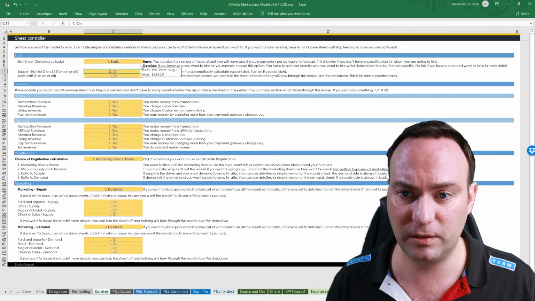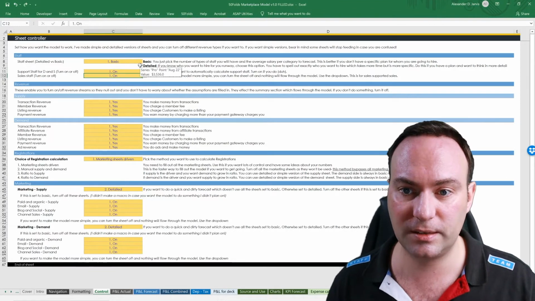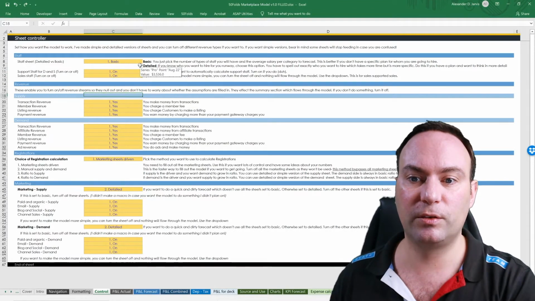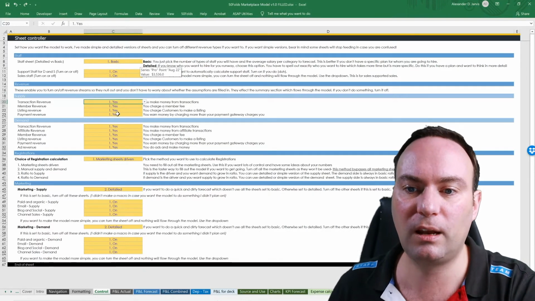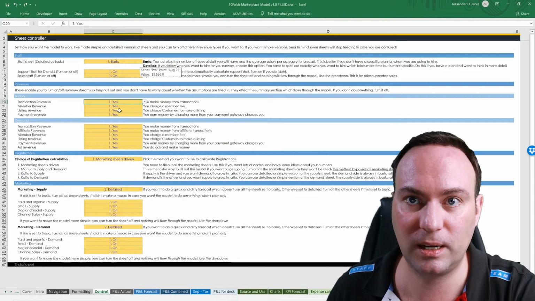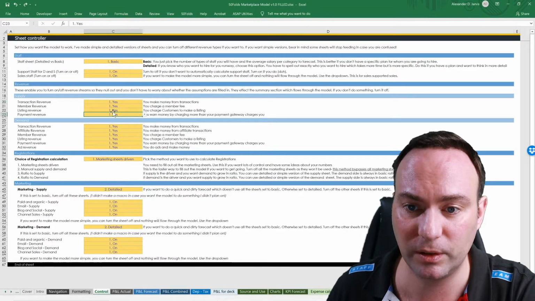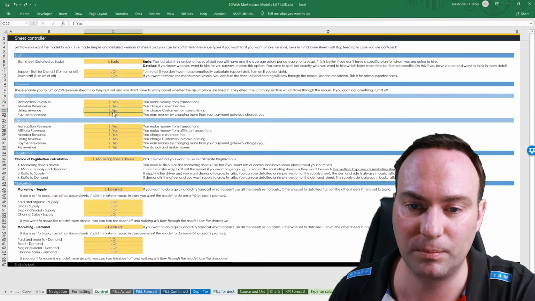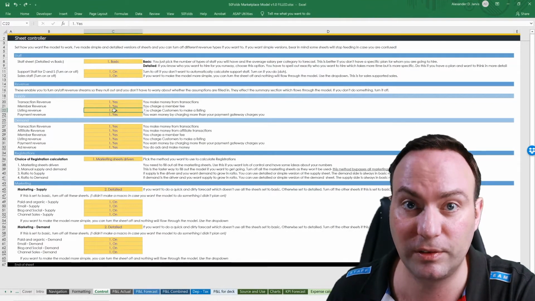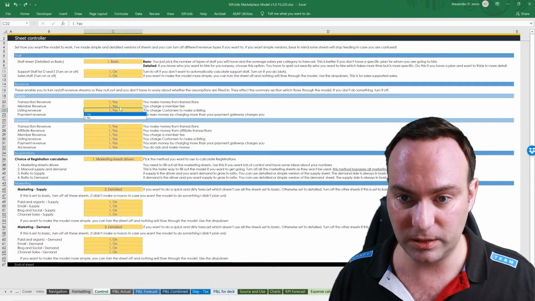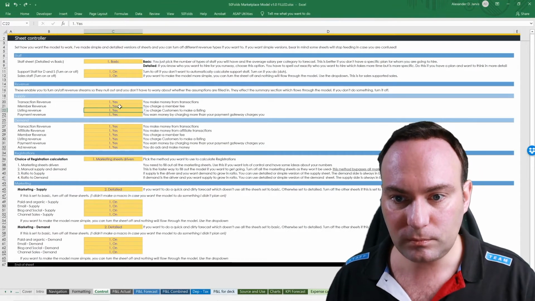If you're not, turn the sheet off, and then it'll be grayed out and you don't have to see it. Same thing for staff. For revenue, include what you plan on doing within the next 3 years. If you never charge a delta on payment revenues, or if you're like an Uber-like business and you don't have listing fees, then you just turn these off, right?